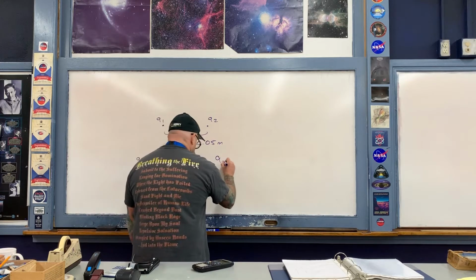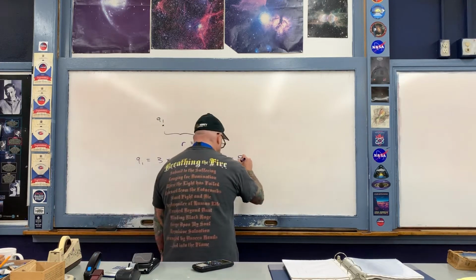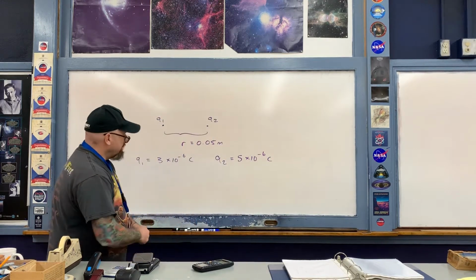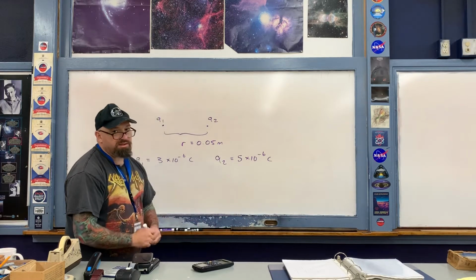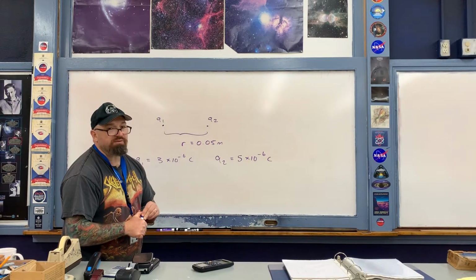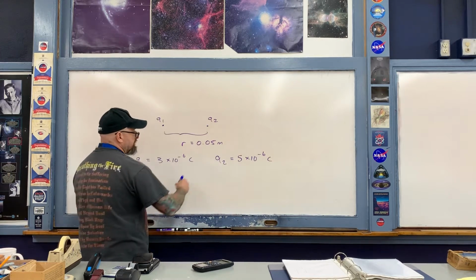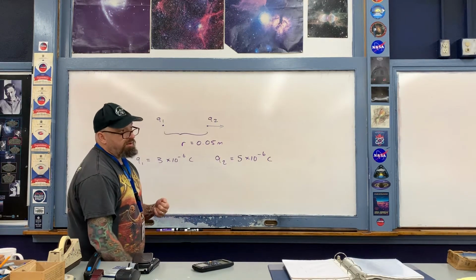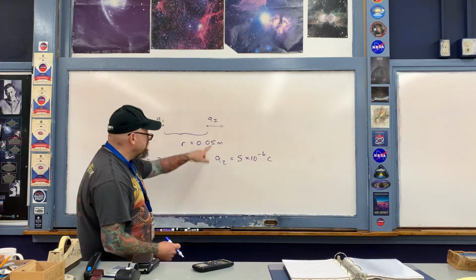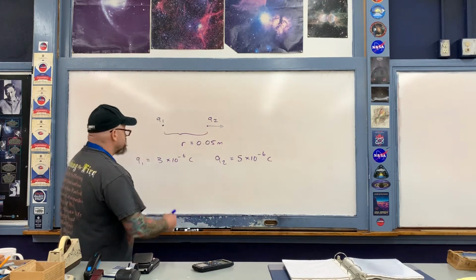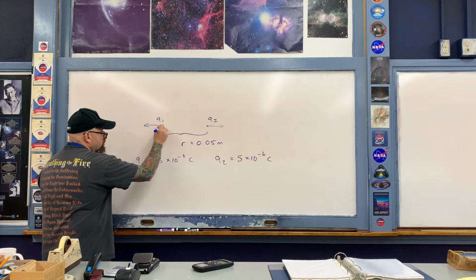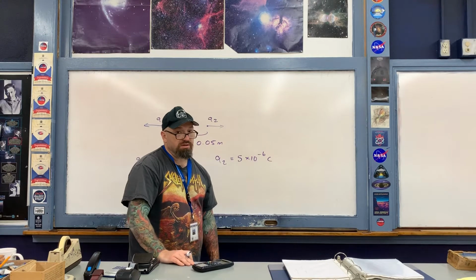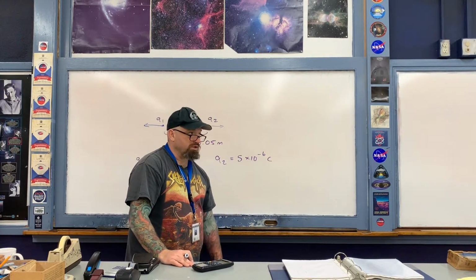And then the other charge, Q2, is also positive. That's given to us as 5 times 10 to the minus 6 coulombs. Once again, it's 5 microcoulombs. Now, because both of these charges are positive, they would both exert an electrostatic force of repulsion on one another. So, for example, in this direction right here, there is a force on Q2 due to Q1. However, immediately Newton's third law comes into play. If you think of this force right here as the action, then the reaction is an equal amount of force on Q1 due to Q2. Once again, equal and opposite reaction forces. That's Newton's third law. Suffice it to say the two charges repel each other.